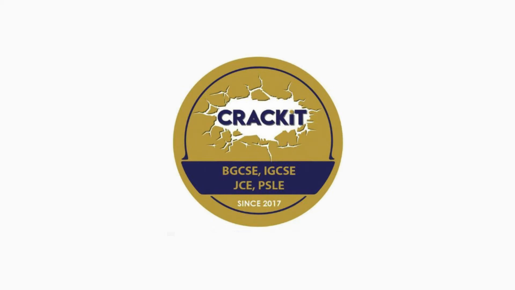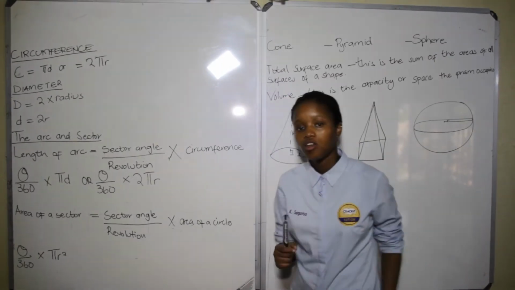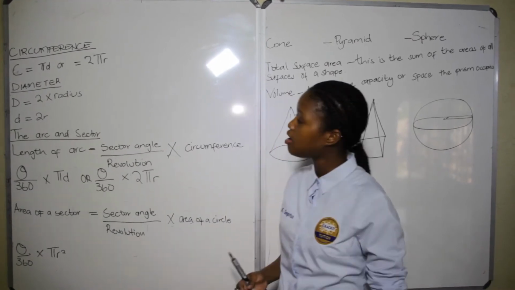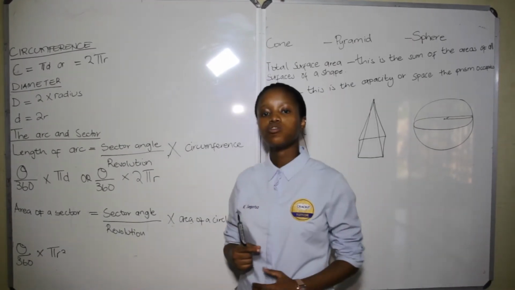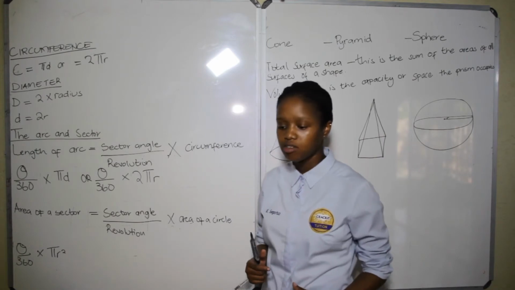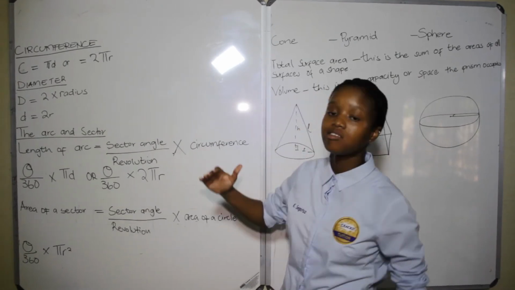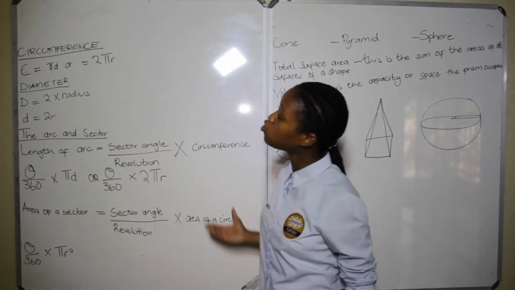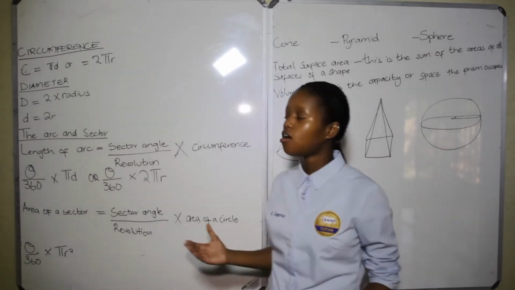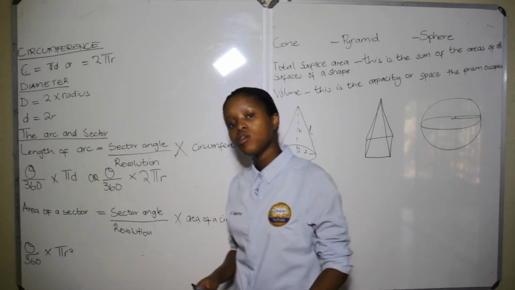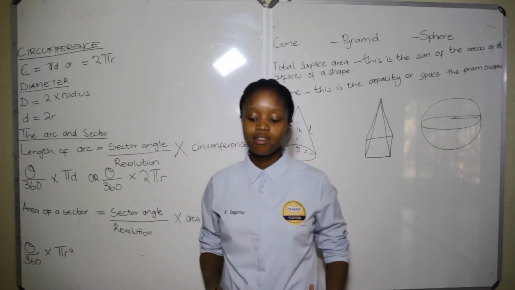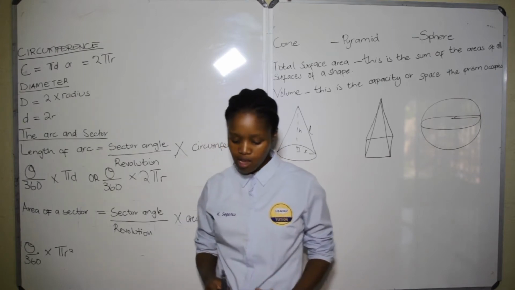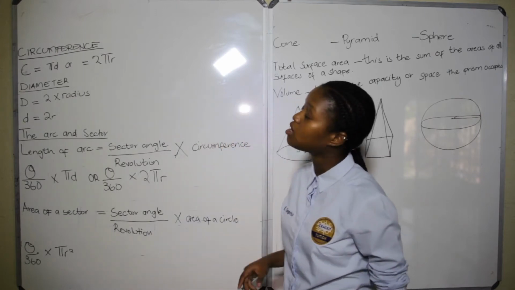Welcome back to the lesson of mensuration. Before, we were learning about a circle, parts of a circle, and all the other things. Now we're going to get onto calculations. The reason we learned all those definitions is for you to understand how these calculations are going to work. In a circle, we have what we call the circumference, which we said is the distance around the circle.